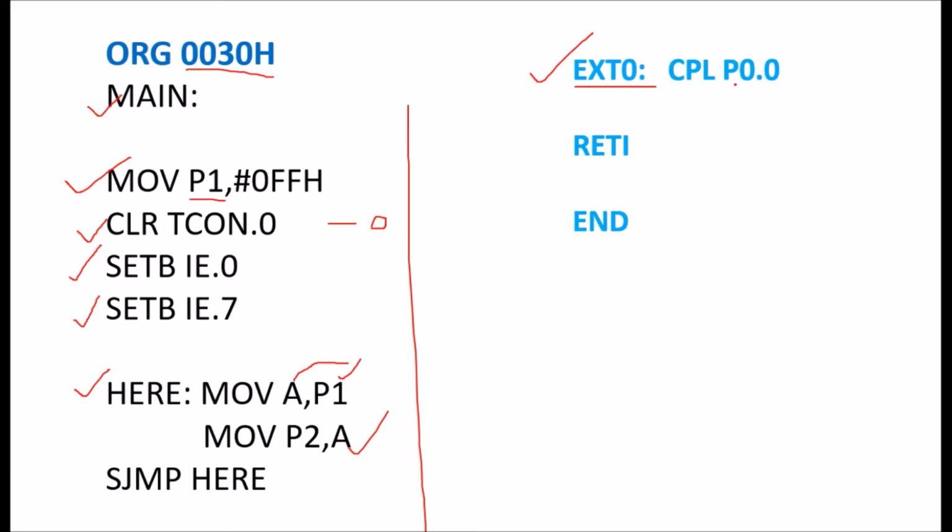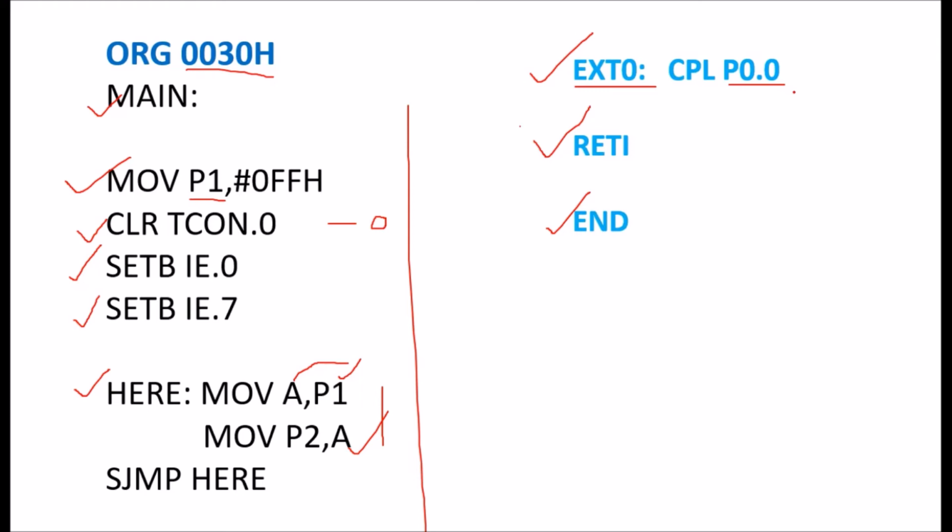Here we just want to complement the data of port pin P0.0, so the instruction written is CPL P0.0, and the instruction RETI is to return from the interrupt service routine. So it will come back to this loop because it is continuously executing these instructions. Whenever an interrupt occurs, it will go to the ISR, and after this return instruction, it will come back to this loop, and this is the end.